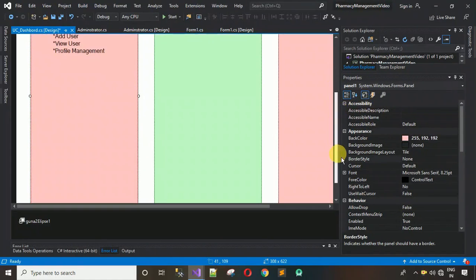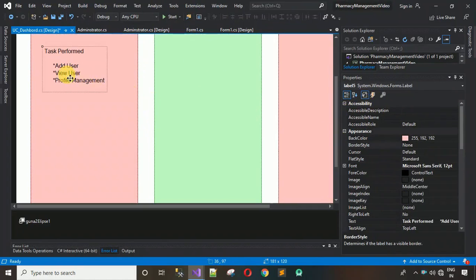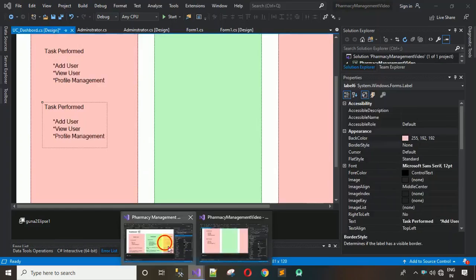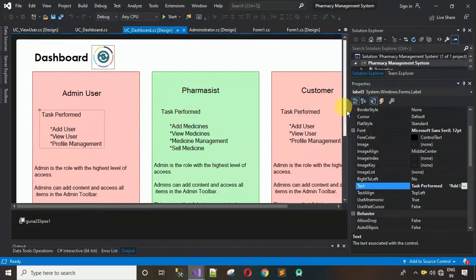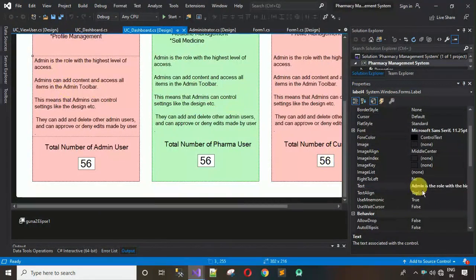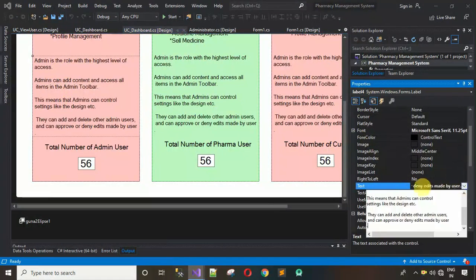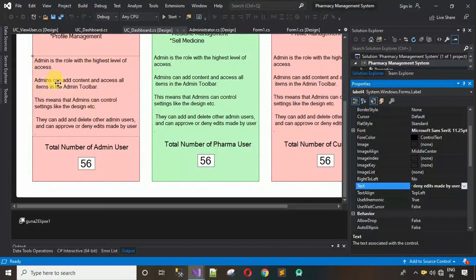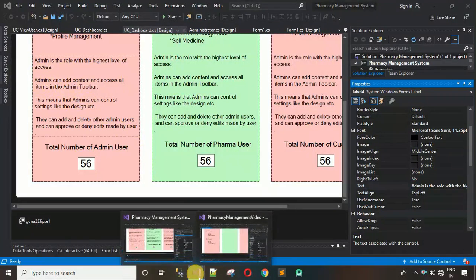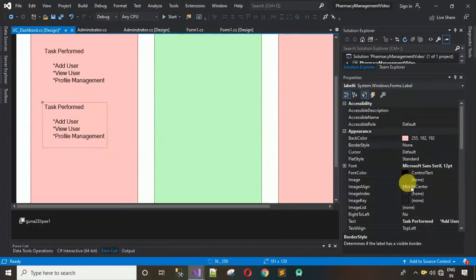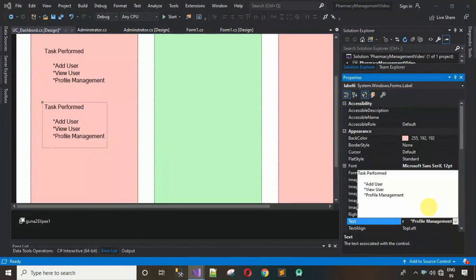After this we have to add a few more labels. So let me just copy this and paste it. And I have to actually copy the text from these labels also. So click on this, select this. I have written in these with the space, with the line gap, so that's looking like this one. So you can do that. So click on this, select this. You can add any text you want.